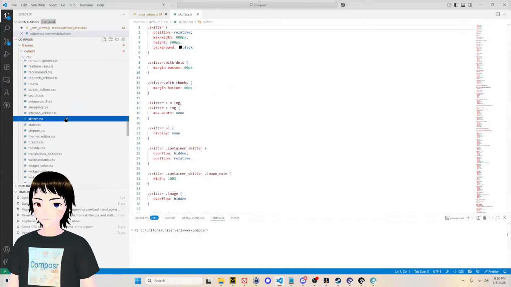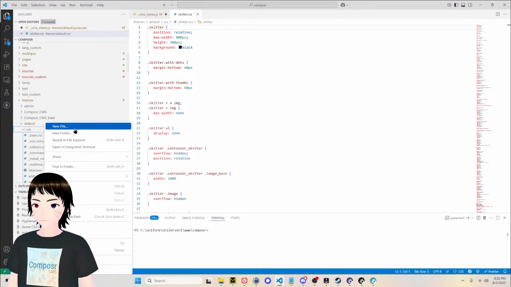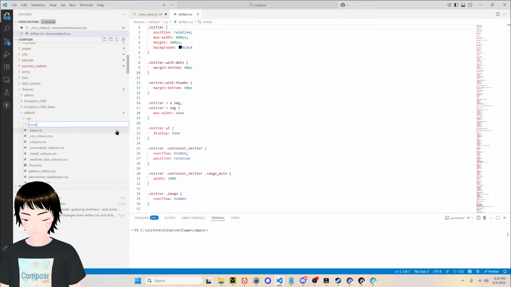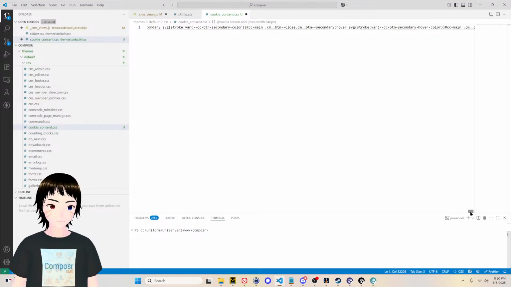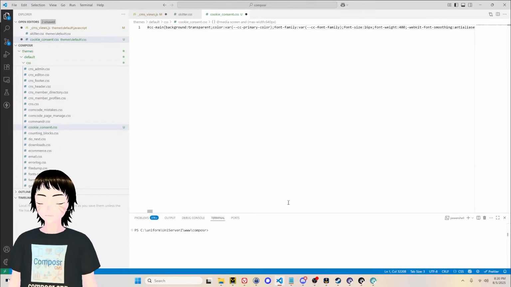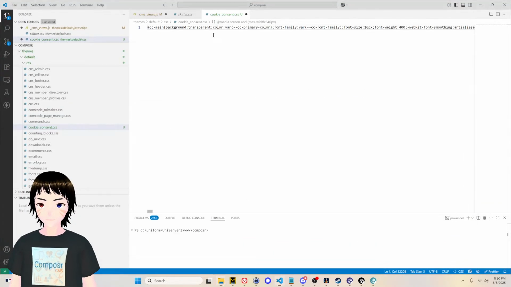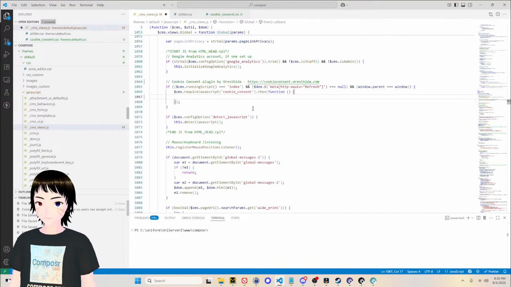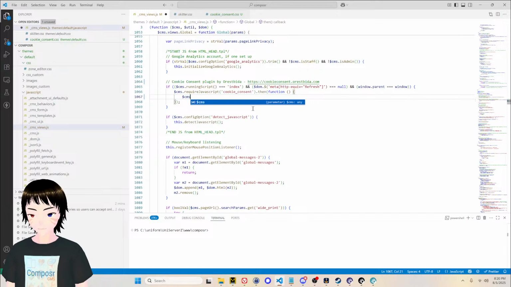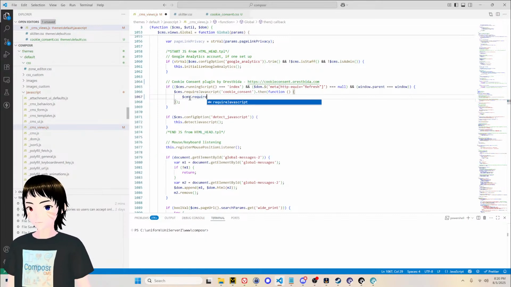Trying to find, I don't think we have any directives that we need to put at the top of the CSS file. So we're just going to create it and paste in the code from cookie consent. Now, do we have a required JavaScript?